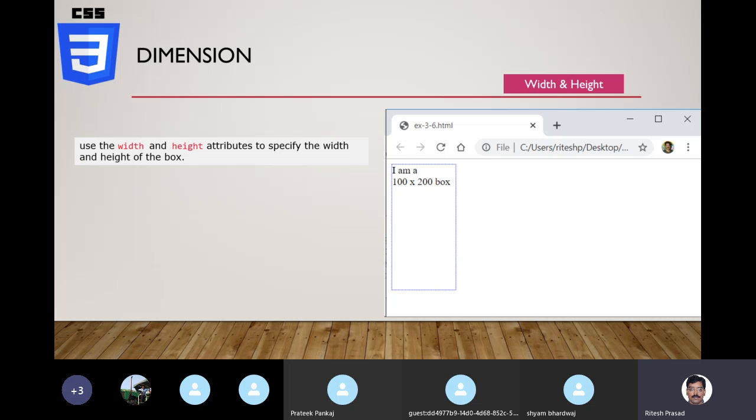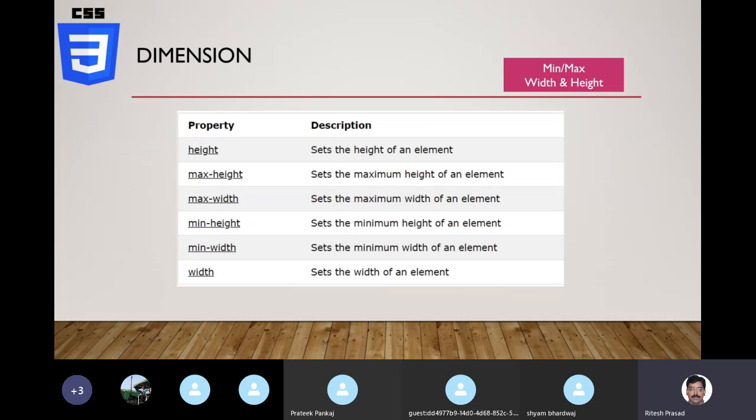But it is always going to be applied, right? So this is how I can specify, and it works. But there are situations where we may not have enough width or enough height available. So in such cases, I can say max height and max width.